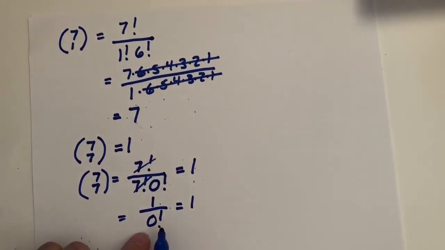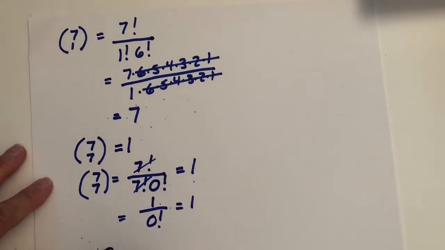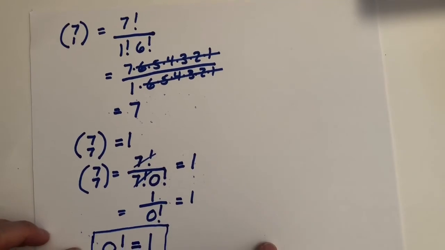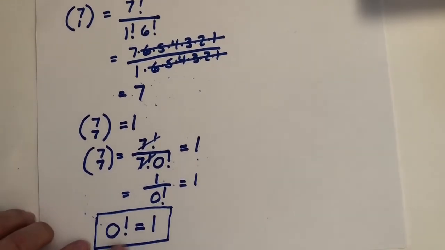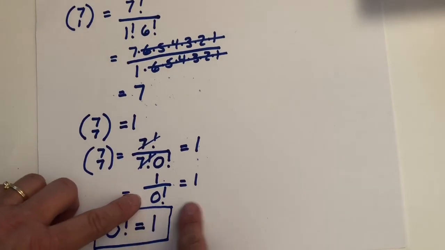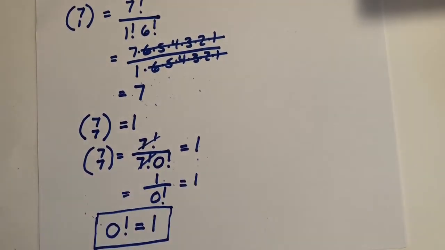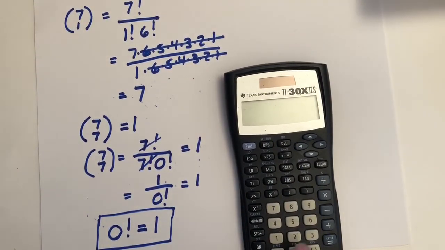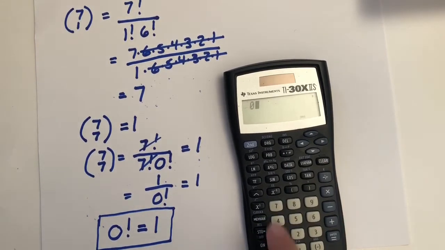And that must mean that 0 factorial equals 1, which does seem to bug people a little bit, but we define it to be 1 because in the places where you see factorials used, 0 factorial always makes sense, as it does here, even though it bugs people. And let me mention, it's programmed into your calculator that way. If you punched in 0 factorial, let me turn the calculator on, and we punched in 0 factorial, you'll notice that it does come up as 1.